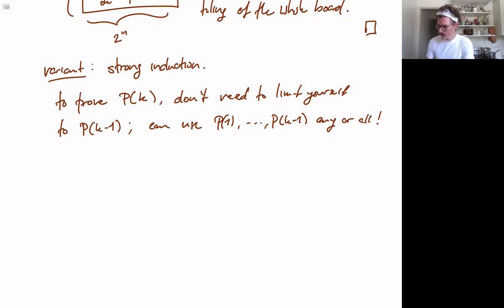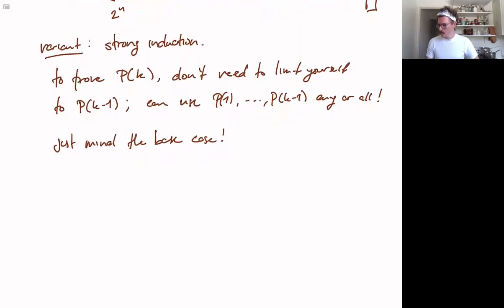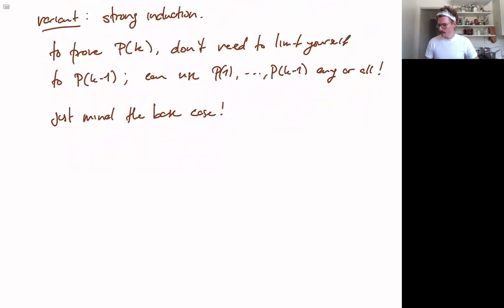The only danger is that you need to mind the base case. If you're going to be using a bunch of previous things, then you may need to make a bunch of base cases to get yourself rolling. So let's see an example of this. Let's start with something that's not super profound, but maybe just a good example of using something different from the previous case and how it affects the base cases.